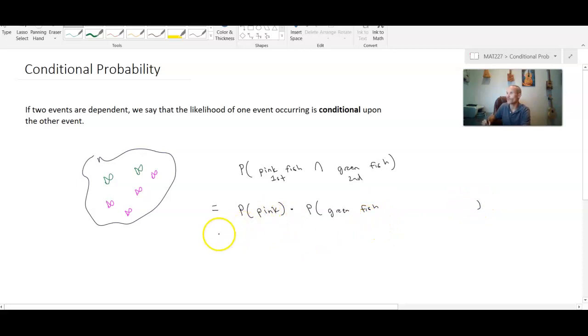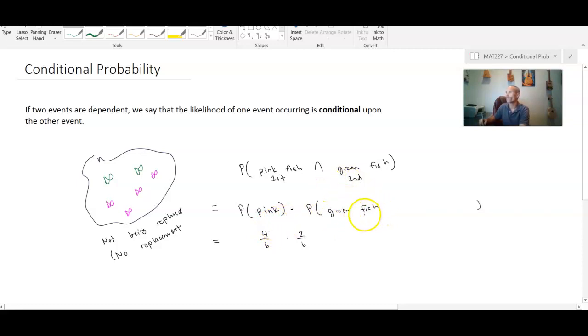Now, the reason we're going to do that is because if I say, what's the probability of drawing a pink fish, one might say that it's 4/6. If I tell you nothing else, and I just say, what's the probability of drawing a green fish, you might say that this is 2/6. But if I tell you that these are not being replaced once we draw them, in other words, we say that this is a situation where we have no replacement, then your assessment of that probability is going to change. In other words, if I don't throw that pink fish back in, that reduces the size of my pool.